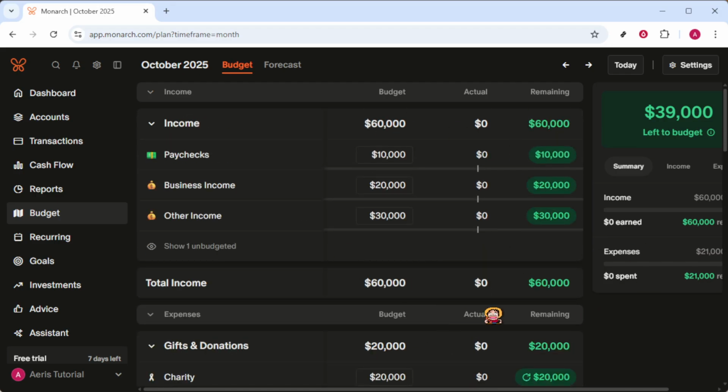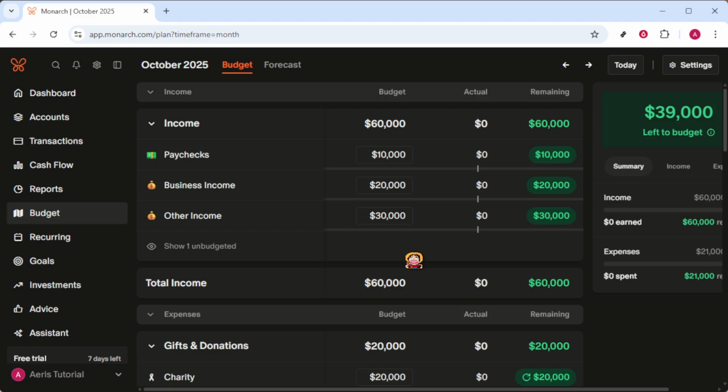Monitoring your budget is the next key aspect. Keep an eye on spending versus your set limits. If you find yourself overspending in a category, it's advantageous to adjust your allocations. By doing so, you can maintain better control over your finances. Also, set alerts for overspending. These alerts provide timely notifications to help you stay on track with your financial goals and avoid dipping too far into your expenditures.